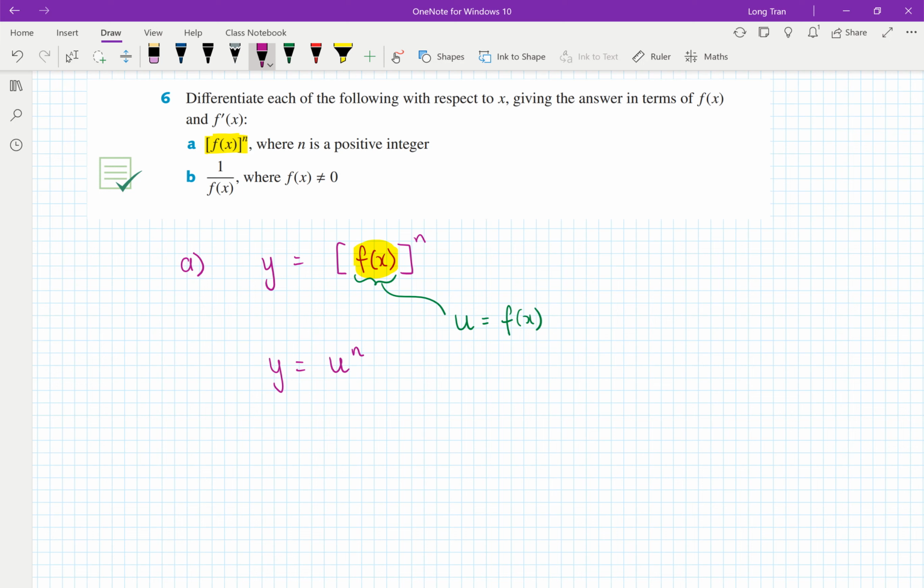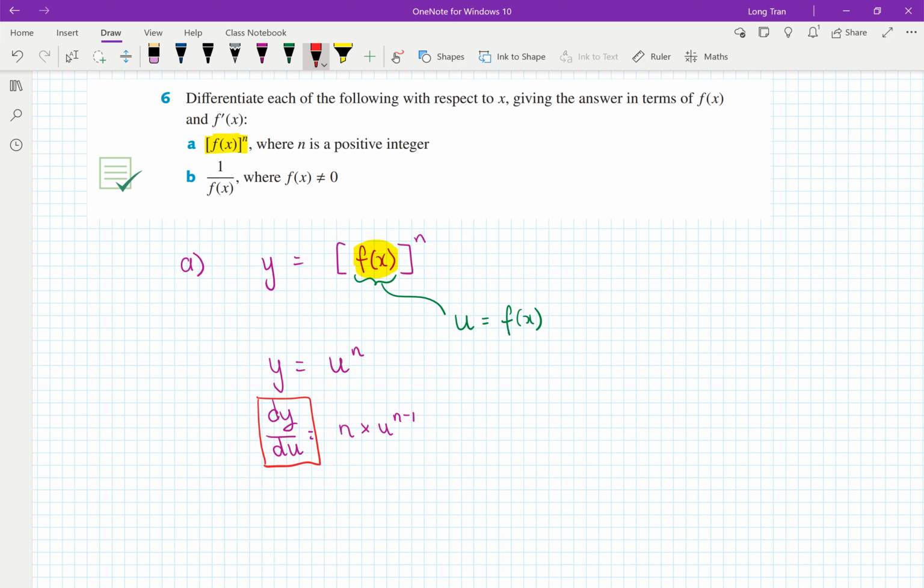You simply look at that and say, well, if I were to differentiate that, how would you differentiate that? And you would say, well, I would do dy/du, and using the power rule, it's the power multiplied by u to the power of n minus 1, right? That's what you would have said. And what I've done is introduce a third variable to make my life easier. So this is my dy/du.